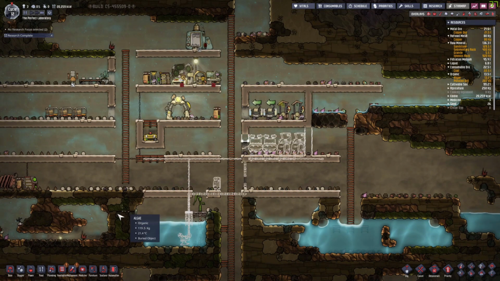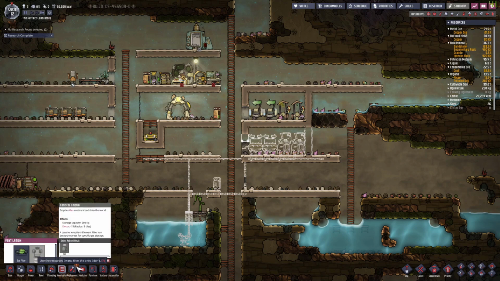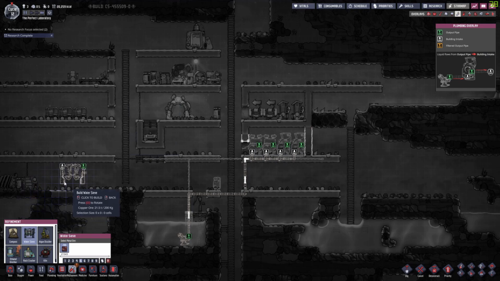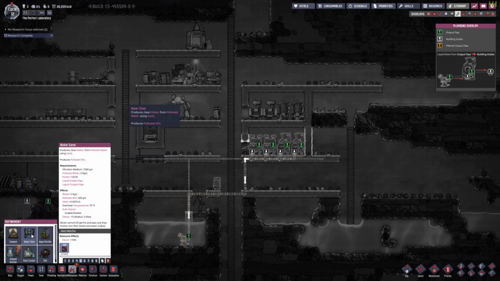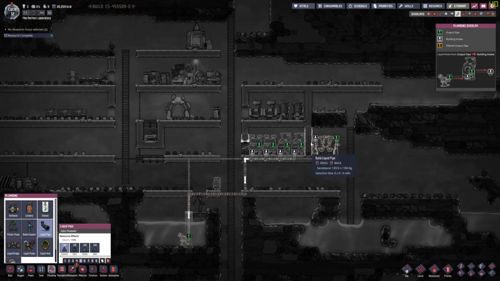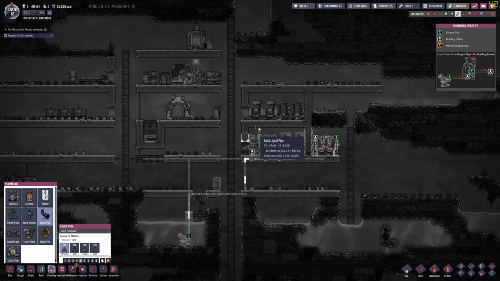Alright, some research is done. What is exactly done? I think the water sieve is done. So this thing here takes in polluted water 5 kilograms and it puts out normal water 5 kilograms. So perfect. This will go very nicely with our toilets. We're going to make sure that the dirty water goes into the water sieve, all of them.